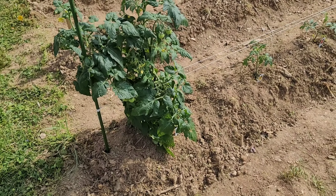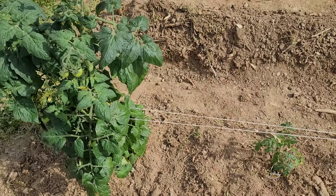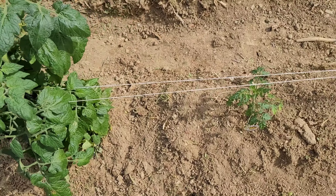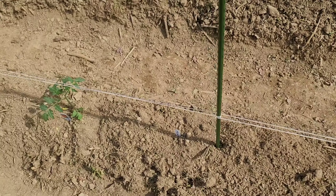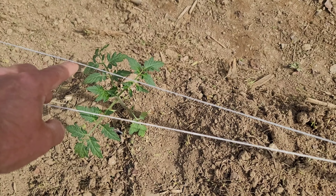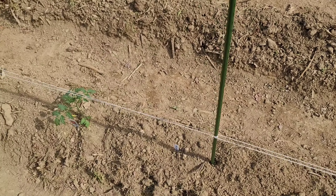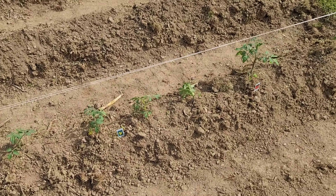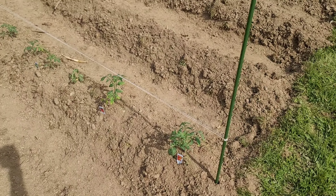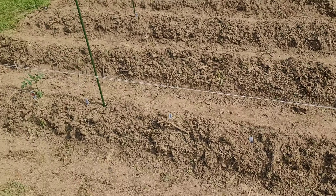Update: we got the tomato plants in and the poles in. Instead of using tomato cages, we put in the landscaping rods and then take twine and weave it around the poles so it makes kind of a scissor shape in the middle. As the tomato plants grow, you can open it up — they'll come through — and as the height keeps getting higher, just add more strings. That way it'll keep your tomato plants from falling over and you don't have to fight those tomato cages all the time.